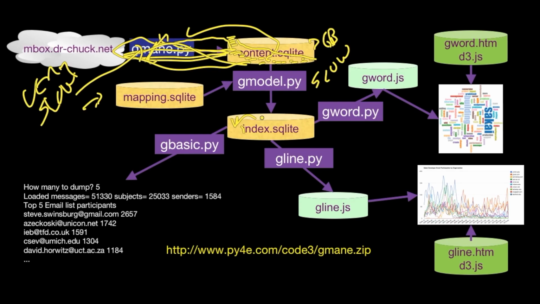And often this is one of those cleanup processes, and you have to tweak the cleanup process. You look at your data like, oh, the cleanup missed something, so I got to run it again. So this produces index.sqlite every time it runs. So this is like 2 to 10 minutes. gmodel is 2 to 10 minutes. And it maps names, and when it's all said and done, this is a very small, highly normalized, nice data model. This one here, content.sqlite, has an ugly data model. index.sqlite has a pretty data model.